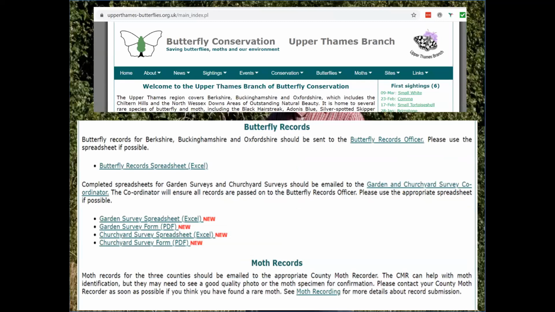As I said, you could do your records on paper if you want, and this is just showing you that there is a space on our website where you can get all these different forms and download them. You could have a sheet for use in the general countryside, an Excel spreadsheet you can download, print out and take with you, the way that the UK BMS say that we really ought to do it, by taking a sheet with us rather than just a sheet of paper.